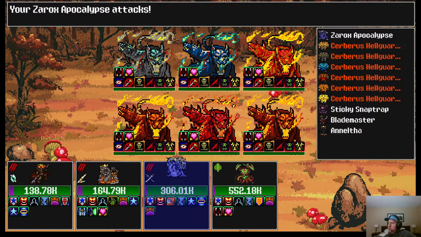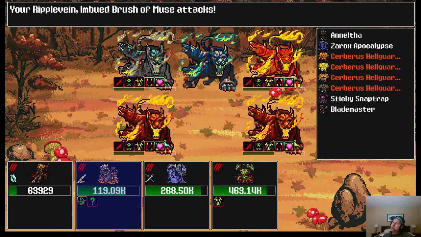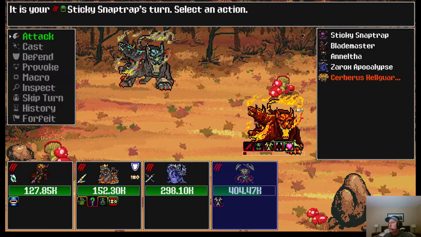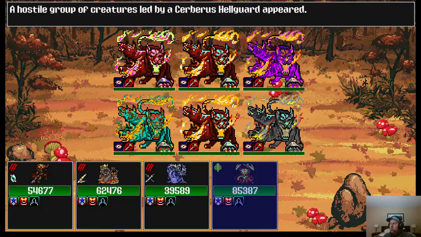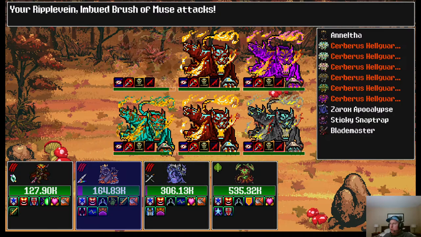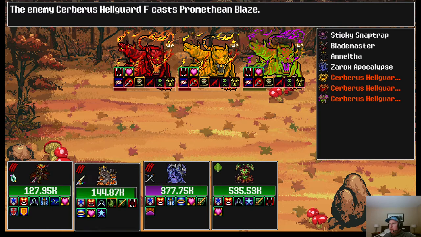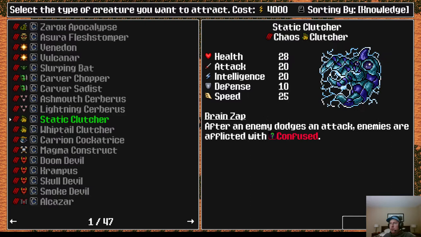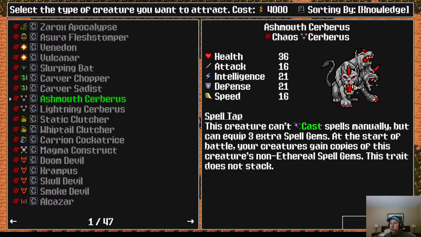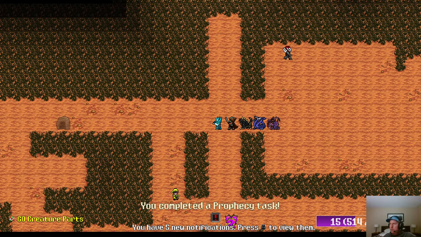I think our next level is the False God. Oh, they stole all of our buffs and gave them to themselves. One just disappeared off my list. Weird. I don't know why it did that. Oh, we're done with the prophecy. Yay!